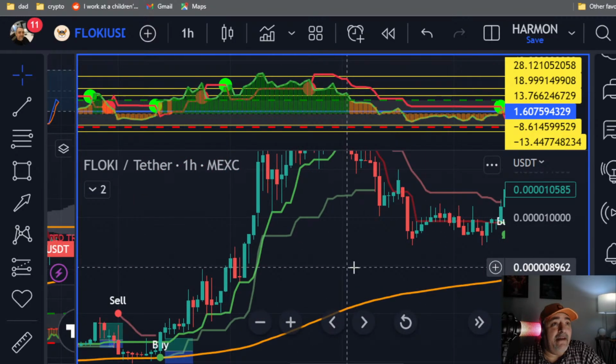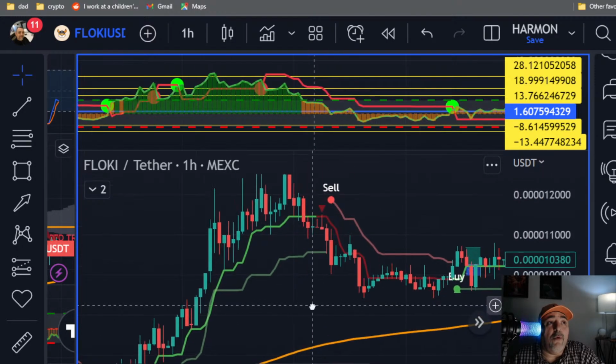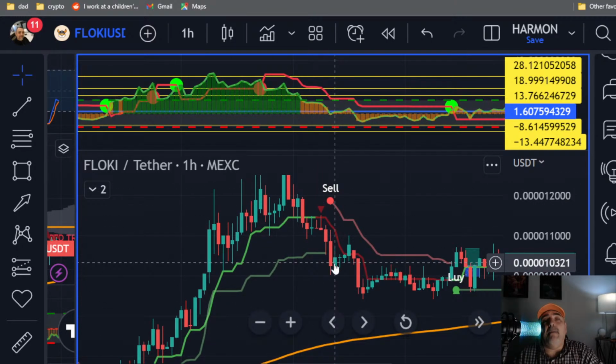So that right there is a great way to consider taking profits or when to close your main trade on the 1 hour. Getting in is set your stop loss. As soon as you hit 30% gains, you put your stop loss at that number. So whatever price the coin is at that level that gives you a 30% gain, you put your stop loss at that number, and then you don't sell until you see a red moon, and then you rebuy on a green if the buy and the trend are still green, right?